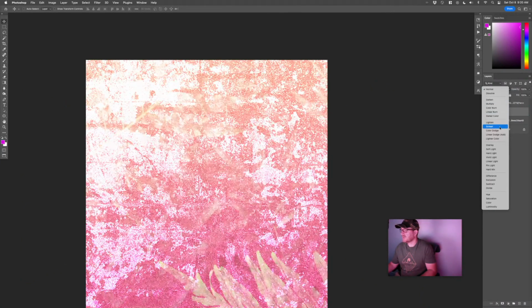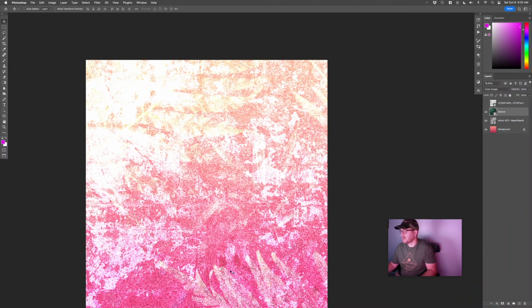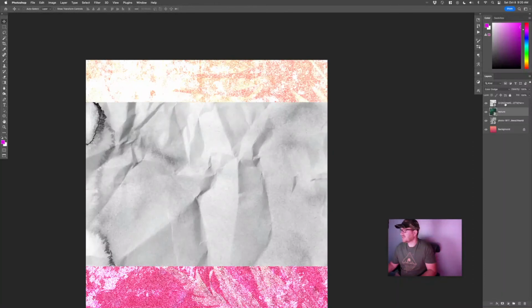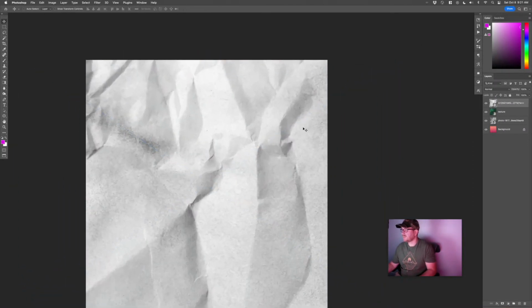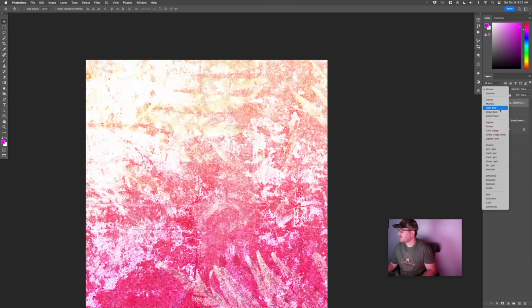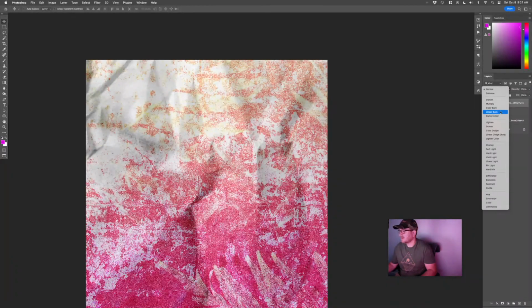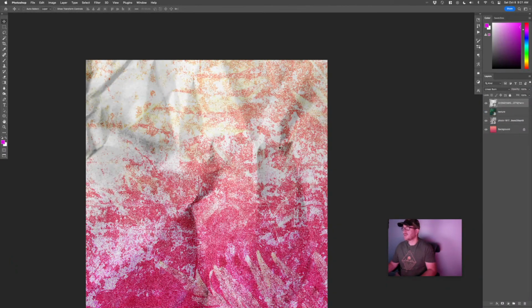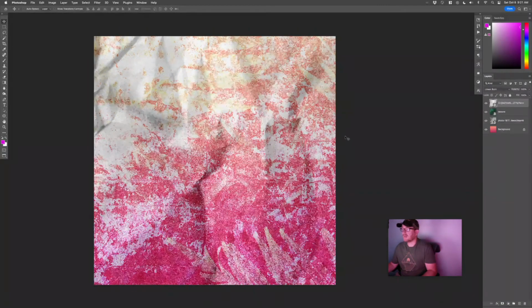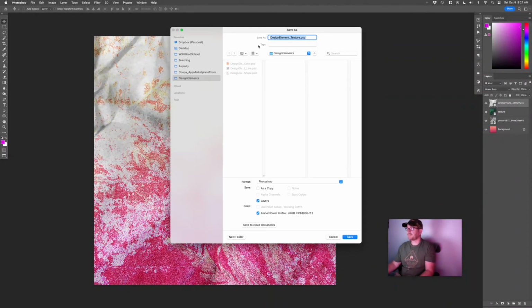Okay, I want you to do the same thing with the others. I want to be able to see all of my textures, so I can see all 3 textures there. And then the trick is getting this third one to cooperate. So I'm just going to repeat this process, this paper. Oh, that's kind of neat. I can see all of them there. So with just some simple textures and some blending modes, I've created this brand new texture that's never been made ever before. And that is an implied texture. I'm going to save that.